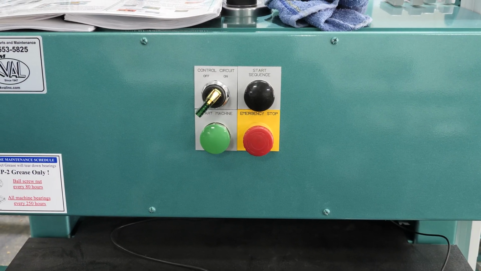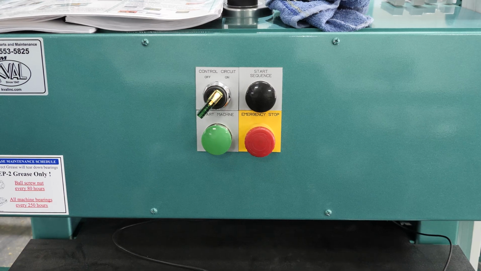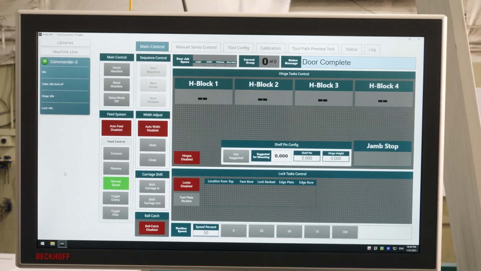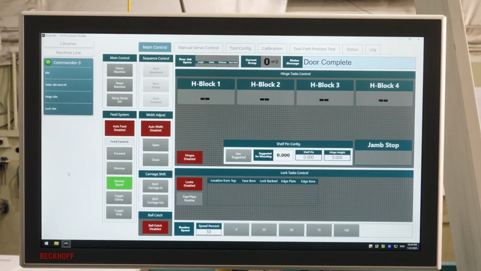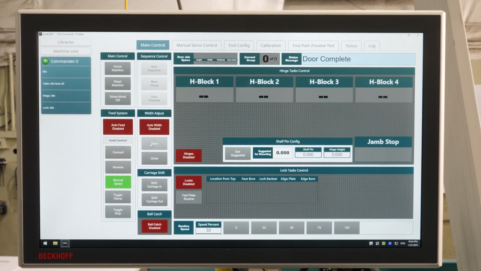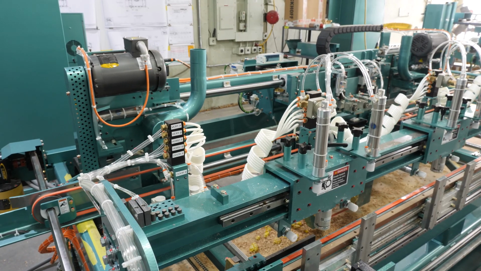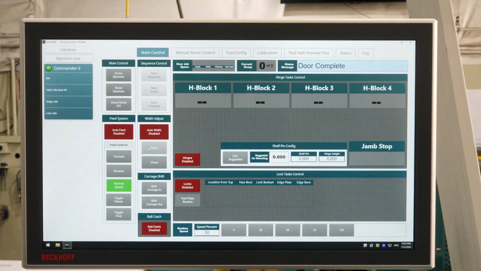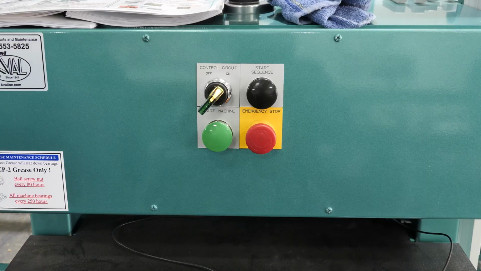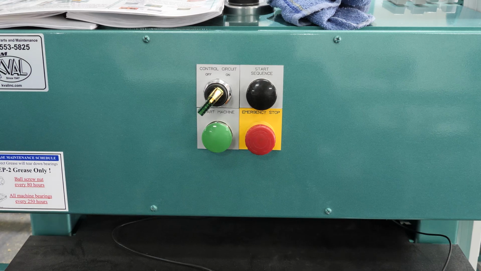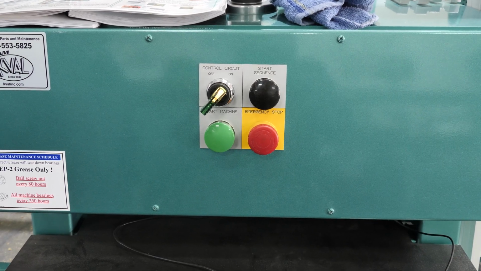Now we're going to go over how to make mechanical changes that are necessary for your back section. Sometimes it might be necessary to open up the back section with your manual toggle to give yourself room to make these mechanical changes on the back section. Anytime you're doing so, you want to hit the emergency stop and lock out, tag out whenever necessary.